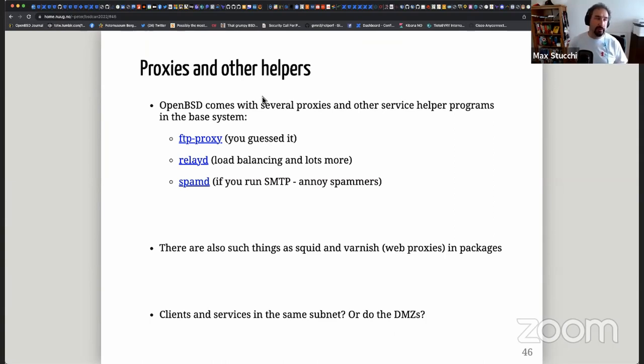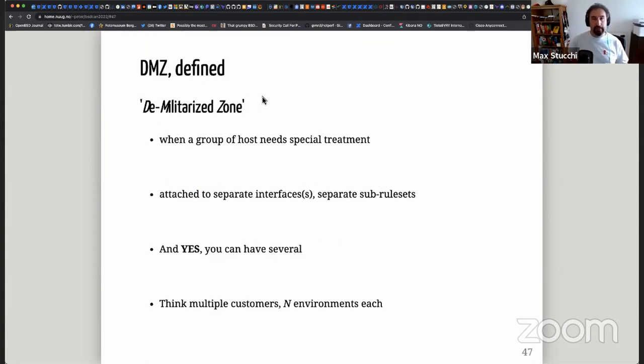And then, as we were mentioning earlier, you have to take some decisions. One of these is, do you want to set up a DMZ, or do you want to keep services in the same subnet as where you have your clients? This depends on how you want to set it up. The suggestion that I would give is to just do a demilitarized zone, a DMZ, all the time, so you can separate clients and services, and then you can treat the two networks in a different way.